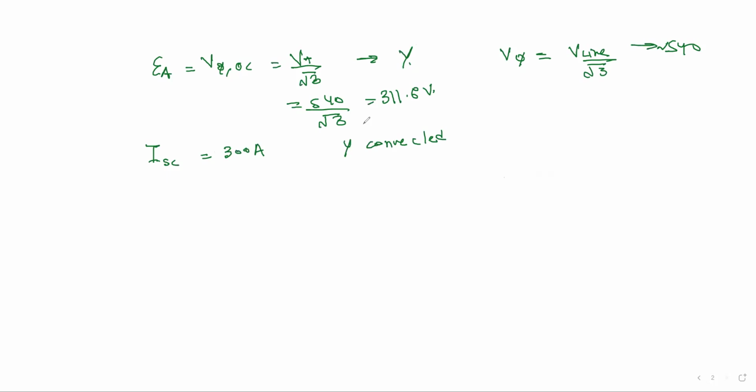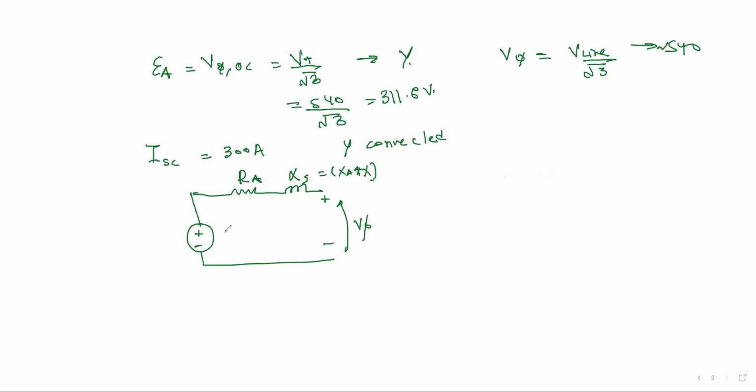Now what you need is, if you look at the model we had derived, this was the per-phase equivalent model. We need this RA value and this XS value. XS would be equal to XA plus X, so we usually combine it like this. Here we have plus minus V phase, and this value is our EA value. And this is the field current in the rotor side circuit, which is given as IF, and this is the field voltage, which is usually 0 to 400 volts, with RF and LF.